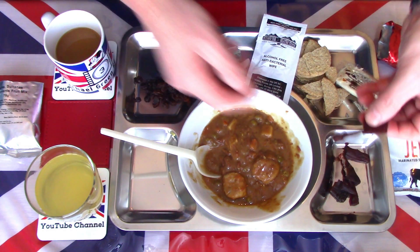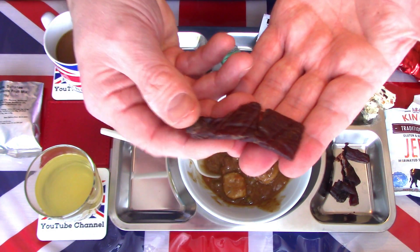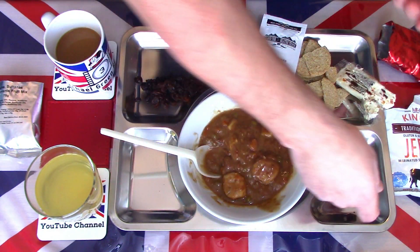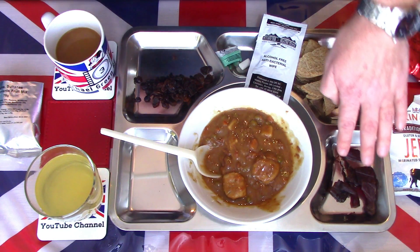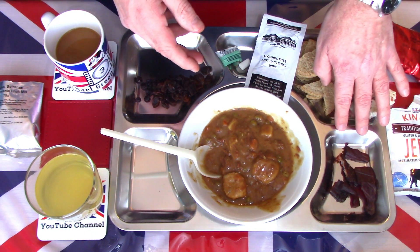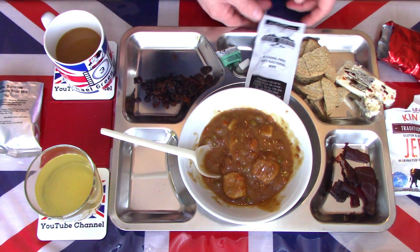It's almost like gum — you could put a big chunk in your mouth and chew it for ten minutes as it softens, so it's almost like a beef flavoured gum. Personally it's not my favourite because I'm not a jerky fan, but if you do like jerky I'm sure it's a very good and enjoyable one.